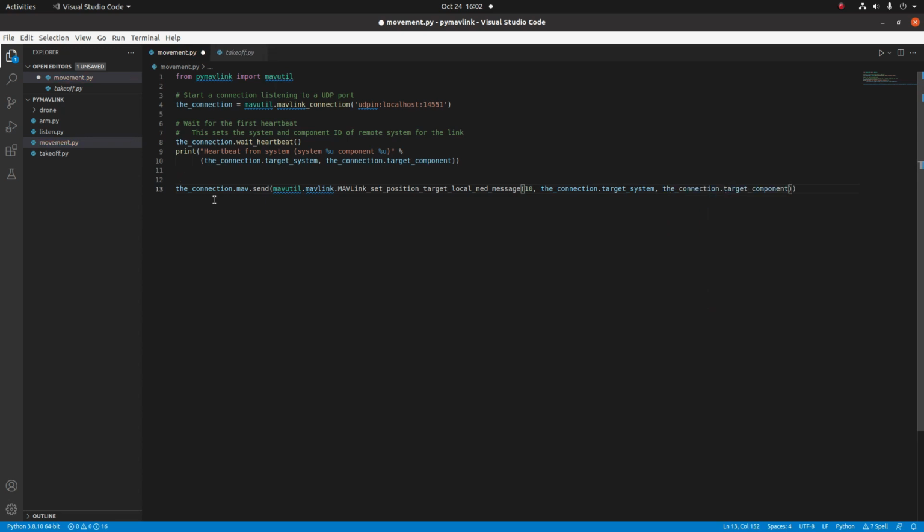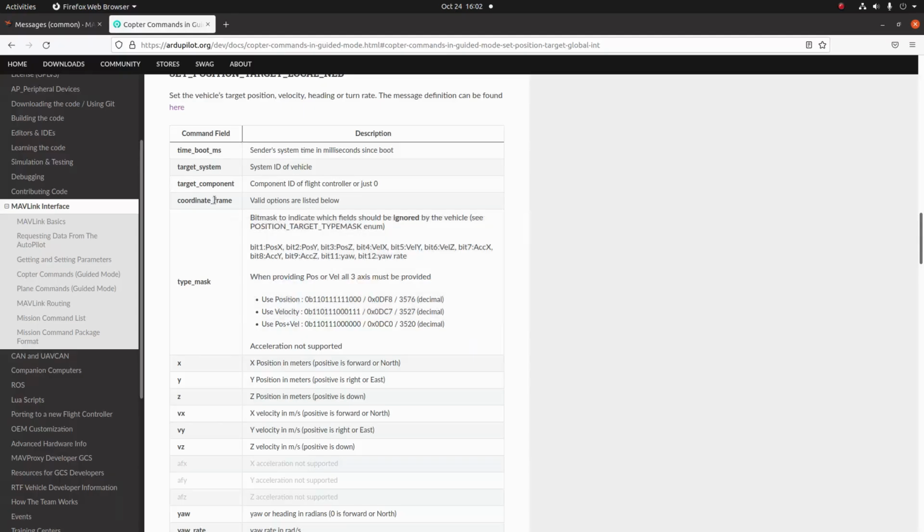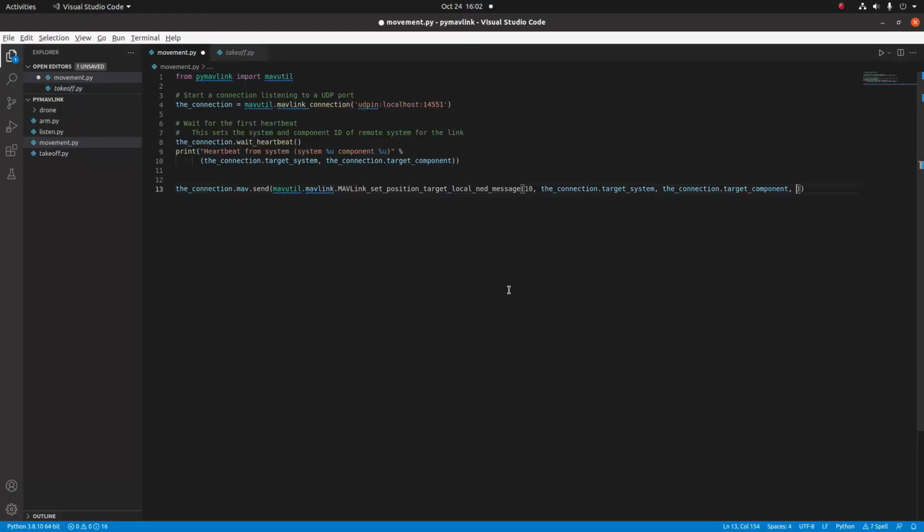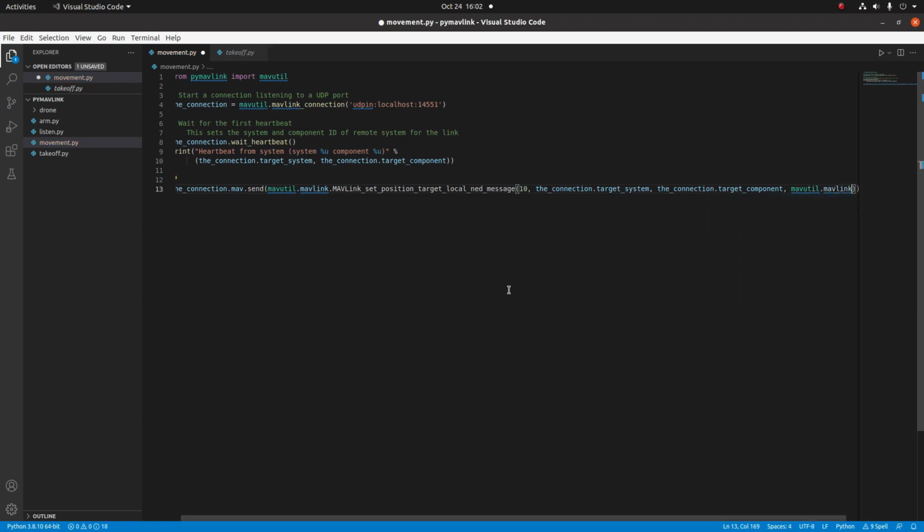And then this is where we use the reference frame. We're going to be using this reference frame, which we can call by using the enum, which is defined within mavutil. So type in mavutil.mavlink.MAV_FRAME_LOCAL_NED.